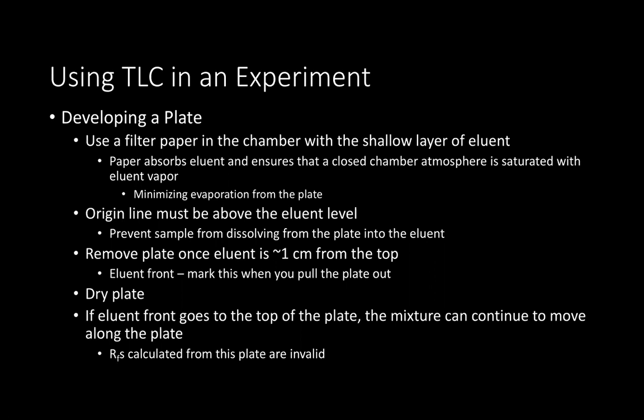Your origin line has to be above the eluent level when you put your plate into the developing chamber. This will help prevent your sample from dissolving from the plate into the eluent prior to the eluent moving up the plate. So if you stick your TLC plate in and realize that you have too much eluent in there, you have to make a new TLC plate and reapply all of your samples a little bit higher up, or pour out some of your solvent and make your TLC plate the same as you had in the past.